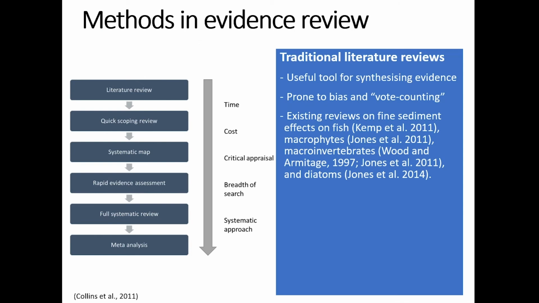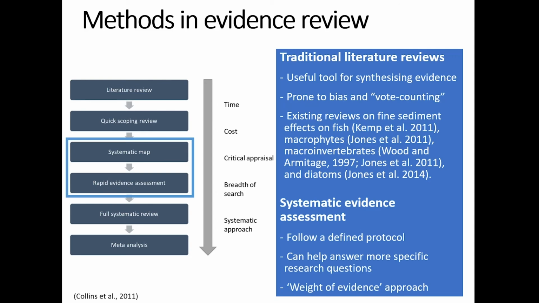There are many different methods of evidence review at our disposal, and they span a gradient of time, cost and critical appraisal, all the way from basic literature reviews to full-scale meta-analysis. Traditional literature reviews are a very useful tool for synthesizing evidence. However, they can be prone to bias. And there already are existing literature reviews of fine sediments on a variety of different taxa. So I didn't want to repeat what had already been done before.